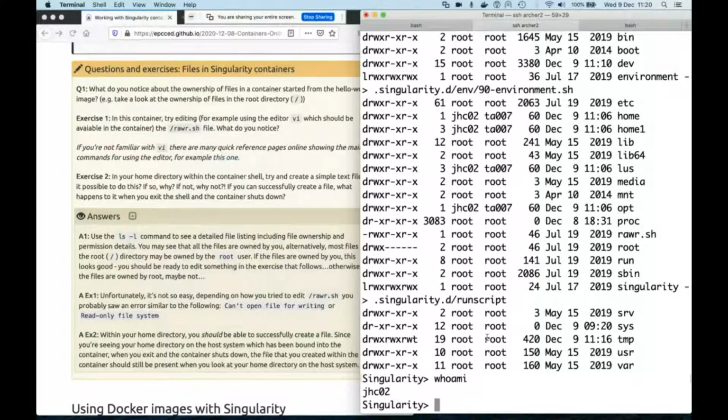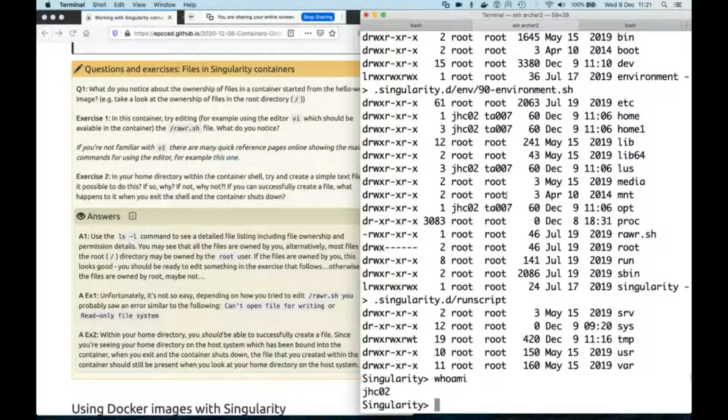For example, if you've got some software installed in the container and you decide you want to install something else, you're not going to be able to, in the standard configuration, if you just run the container like this, install something new into the system directories within the container. You can, of course, put things into directories that are owned by you, so your home directory or whatever, but not into the system directories.